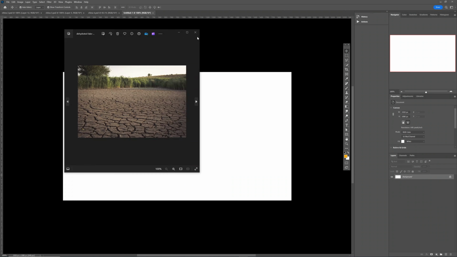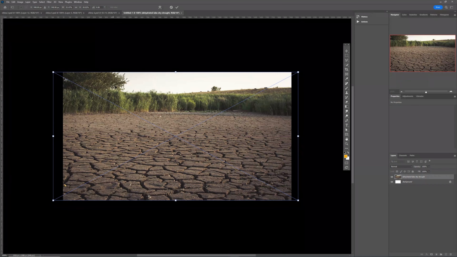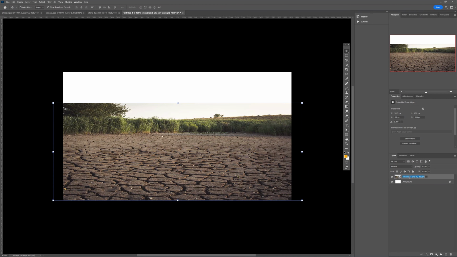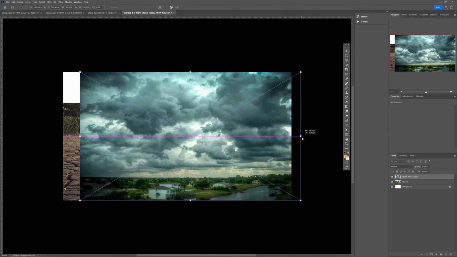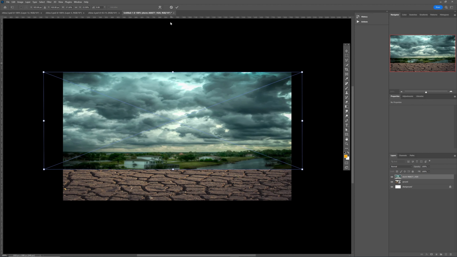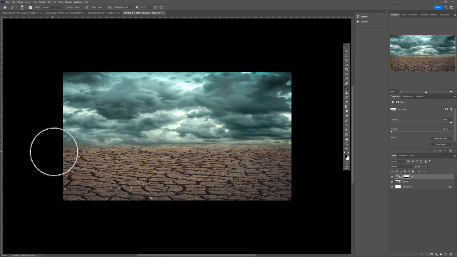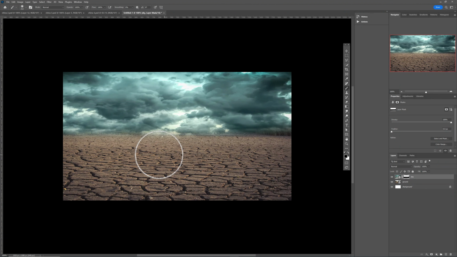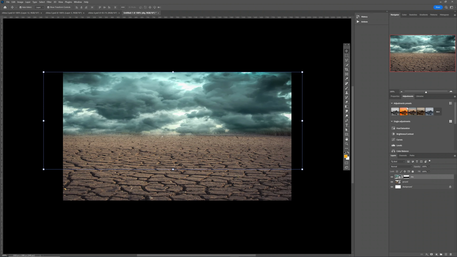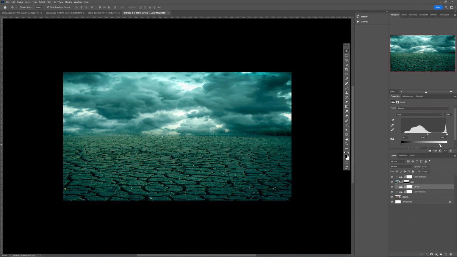I started by creating my canvas, 1920 by 1080 pixels, and I brought in the foreground. In this case, it's going to be this image. And then I brought in the sky as well. The next thing I did was to blend this sky to the foreground by using the brush tool, just the way I'm doing here. And once I did that, I tried to color balance and color match both the sky and the foreground together in a way that is going to look nice.